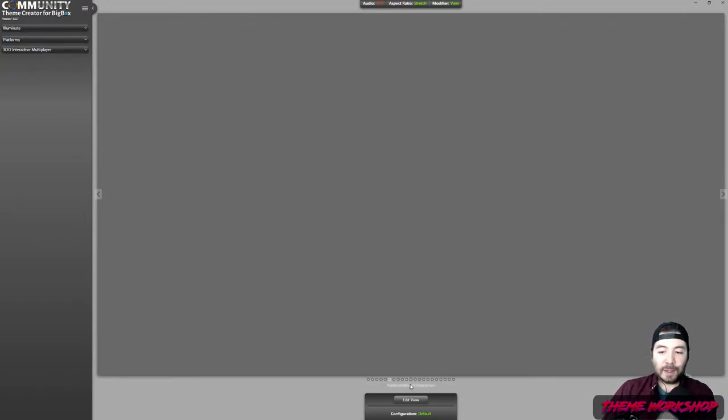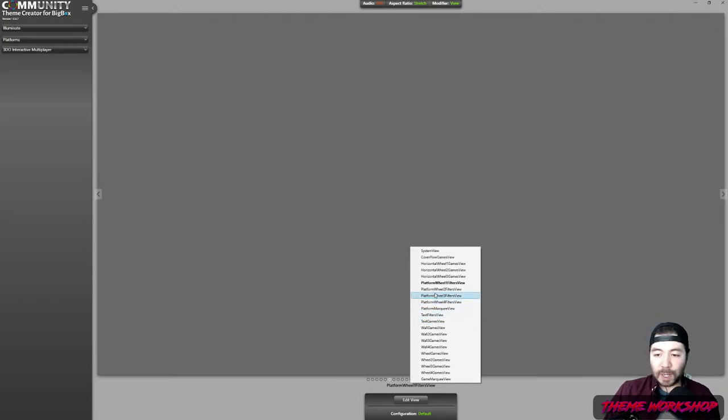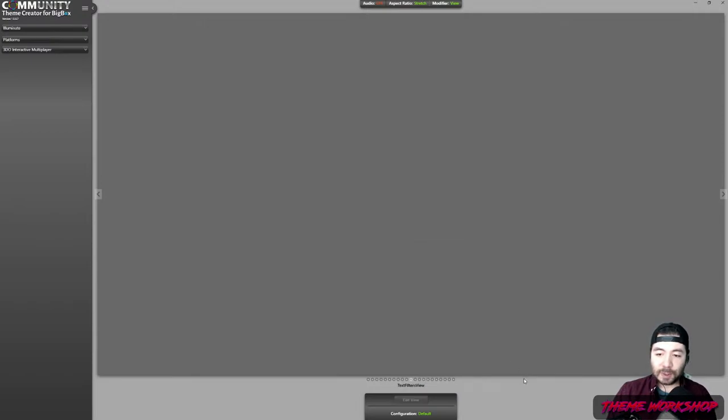All right. We're going to have to jump into the platform view. I believe I need the filters view. Text filters, there it is.